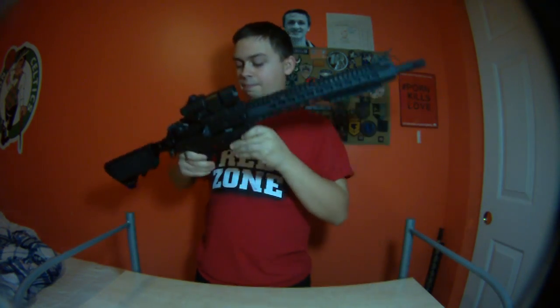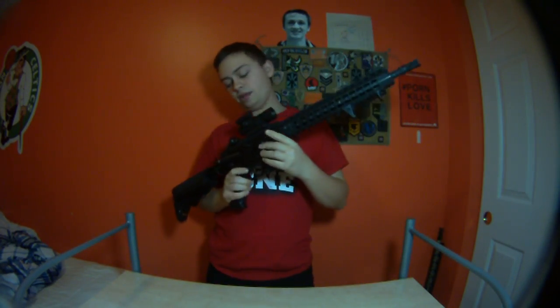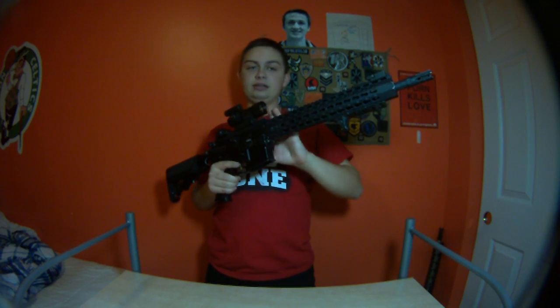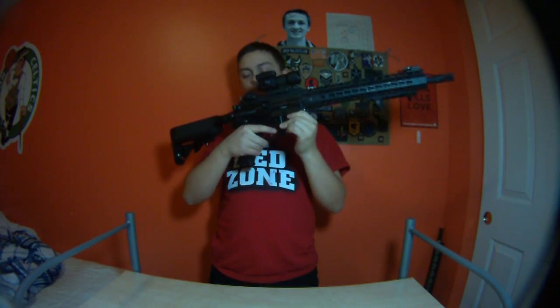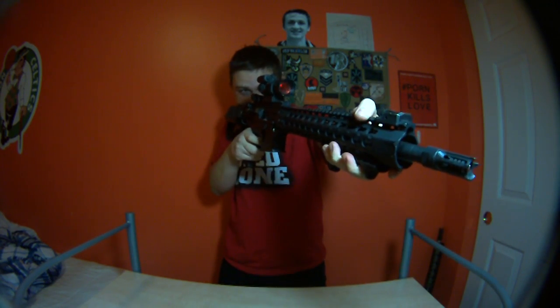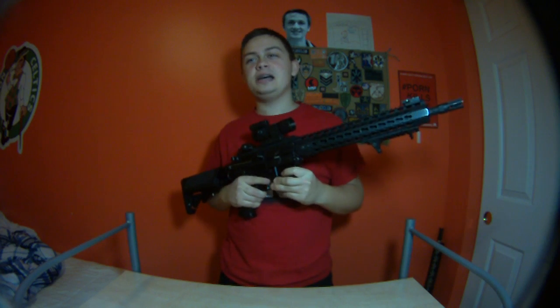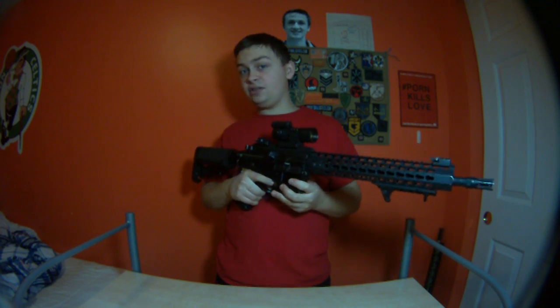My front pin is actually screwed in because it kept popping out — it's a little loose, but it's no big deal. If I ever want to open up the gun, I can just take the back pin out and open the gun — I don't need to separate the upper and lower completely. So on the full automatic setting, we have cycle completion. Pretty quick, though not the best — you can tell it's not really that fast, but that is with the heavy spring, so.